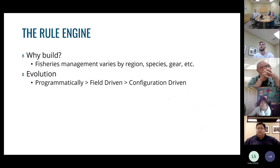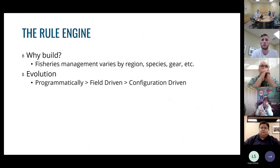And so why build this? Back in our old business model, when we had separate applications, it was very easy for us to programmatically hard code validations or user interface adjustments directly in the application. By moving to a centralized solution, you couldn't do that easily. So we transitioned into building out database tables to handle or store the various requirements needed across agencies. And when we started growing VESL and really maturing it, we realized it needed to be adjusted again to a configuration-driven format that didn't require programmatic or database changes in order to make updates.